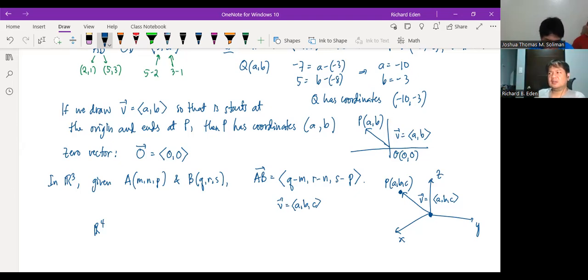Have you thought about whether that's possible, Joshua? A collection of four lines, all concurrent, meaning passing through the same point, such that any two of them are perpendicular. It's beyond our physical. Yes, yes, it's beyond our perception because we are three-dimensional beings. So we can only talk about R4, R5, and higher dimensional spaces in abstract ways, but not really concretely in a way that we can visualize because our vision is three-dimensional.